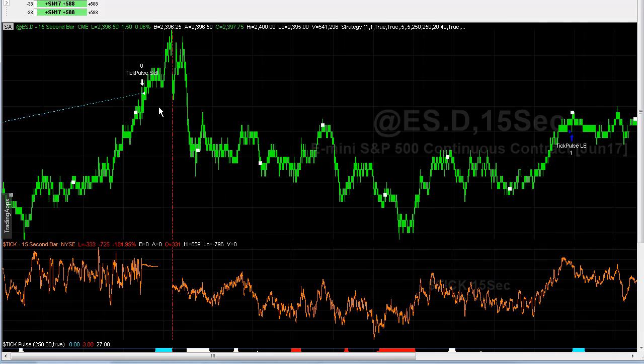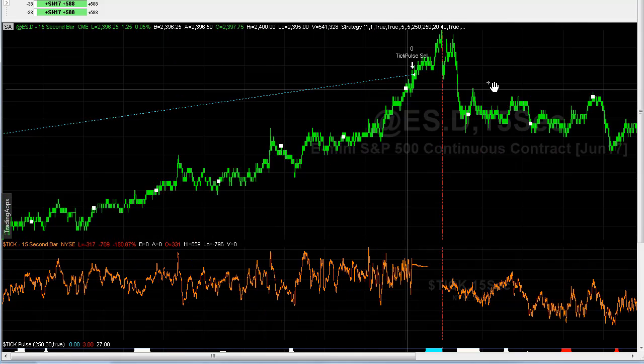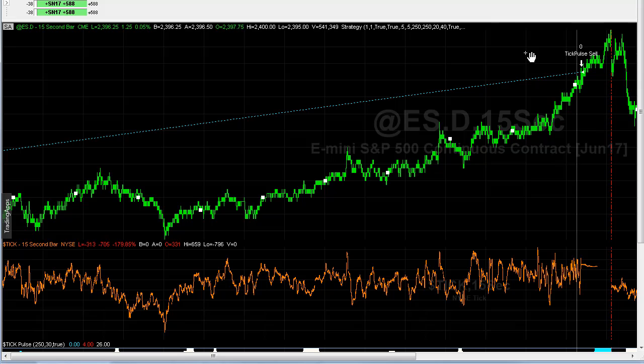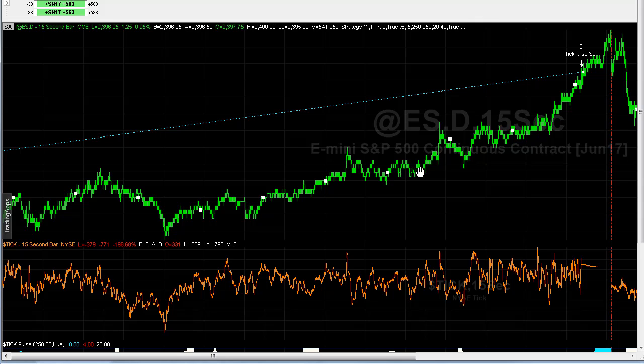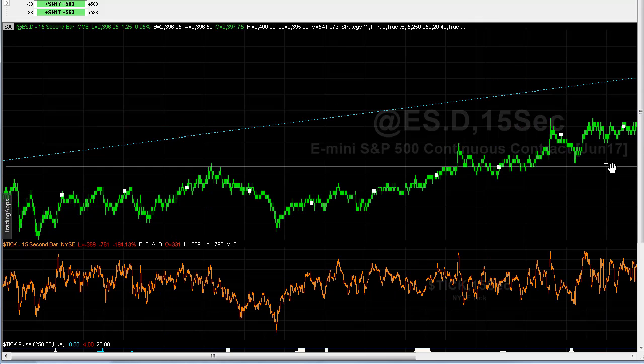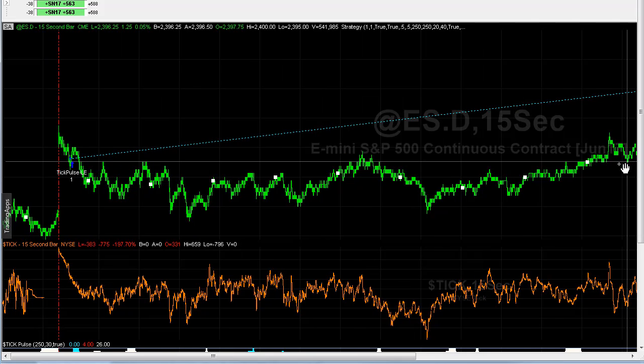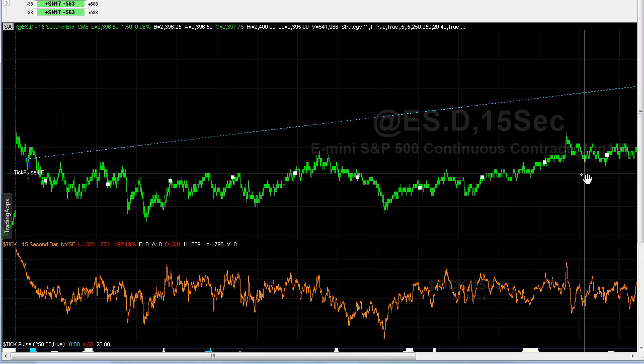I told you that none of my strategies caught this move on Friday. And so what I've done is I've adjusted Tick Pulse to make the L1 value 20 for the long trades, so it calculates quicker. And so L1 is 20, and I turn the short signal off, and I'm going to show you how I did that.